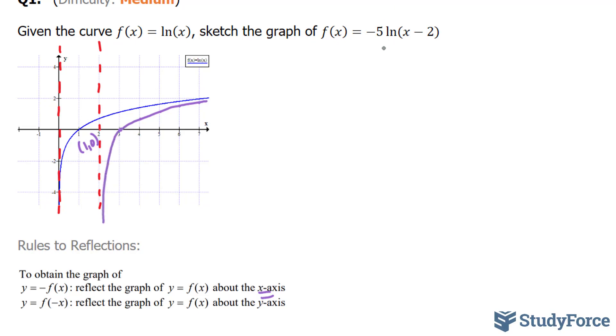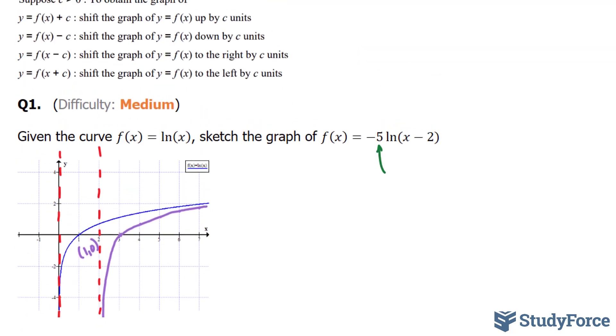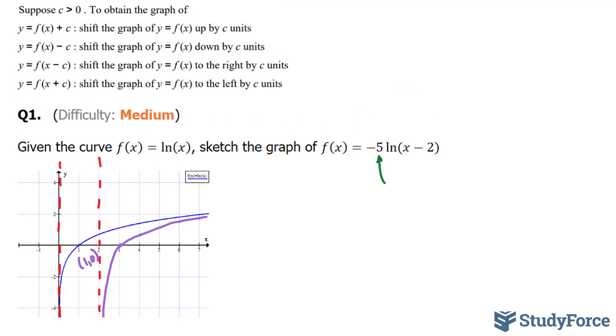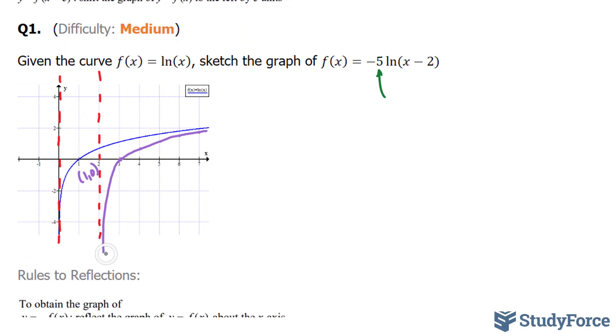Our next transformation will be this 5. Now, it's not listed here, but in our previous videos, we learned that if you have a number multiplied to the function, in our case it's a 5, and we're not considering this negative at the moment, but since this function is being multiplied by 5, that means every y coordinate along this purple curve will be multiplied by 5. So let's take, for example, this point right here, which is at (3, 0). This point has a y coordinate of 0, so multiplying 0 by 5 stays the same. So when we apply this transformation, it will still cross this point right here, but every y coordinate along this purple curve will be multiplied by 5. So you can tell that this will be stretched heavily. Now, since this is just a sketch, your teacher won't expect you to be absolutely accurate, so this will do.